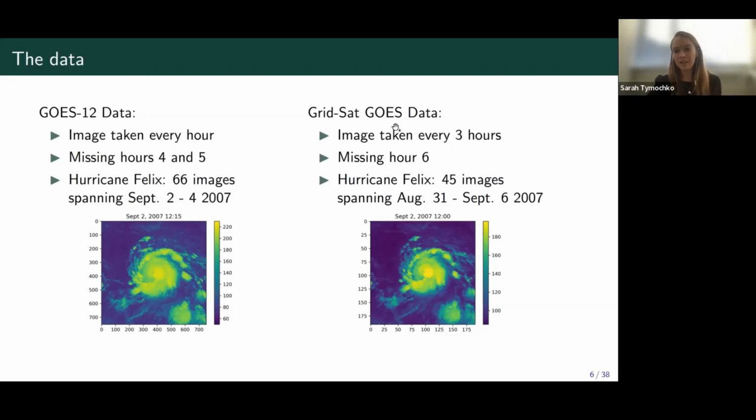The other data set, we have a longer time period. So we have a week's worth of data, but we only have images taken every 3 hours. So varying resolution in both the spatial and time components across these two different data sets. And our goal was kind of to see if we can detect the cycle in both of these data sets. Well, first, can we do it in even one of them? But if so, if we can do it in both, then that sort of tells us how much information or how much data we need or how good quality of data we need in order to detect this in future approaches or for future hurricanes.